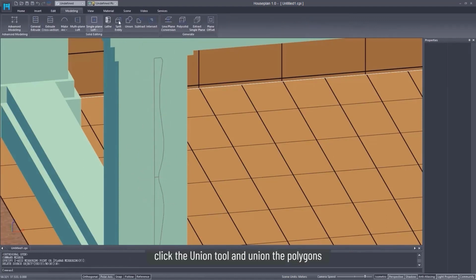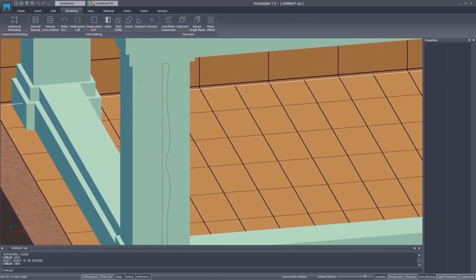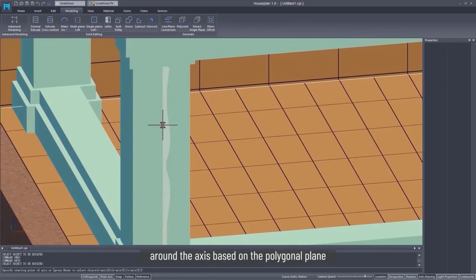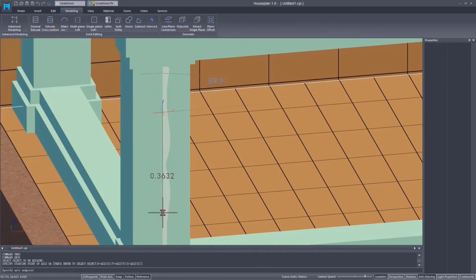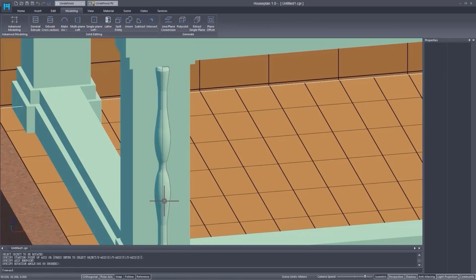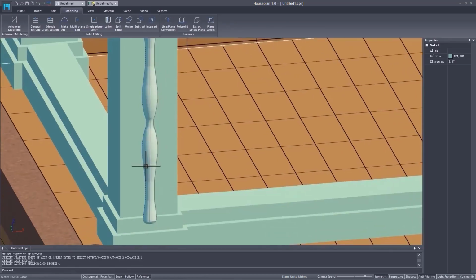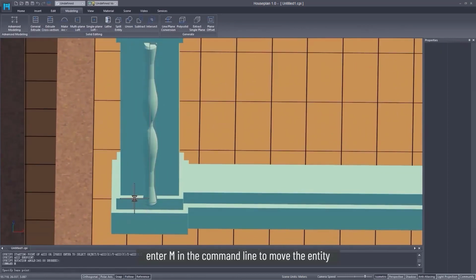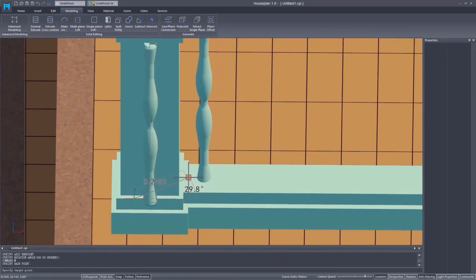Then go to the Modeling menu. Click the Union tool, and union the polygons. Next, click the Lathe tool to create a 3D model around the axis based on the polygonal plane. Enter M in the command line to move the entity and delete the plane.